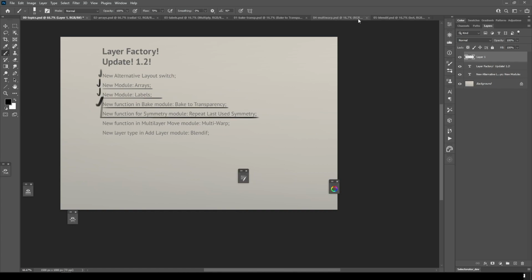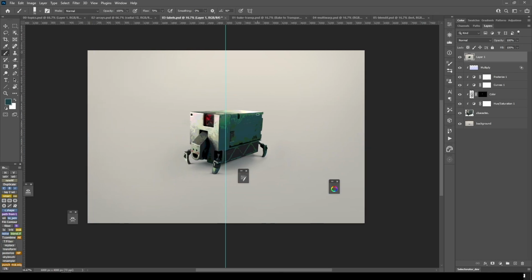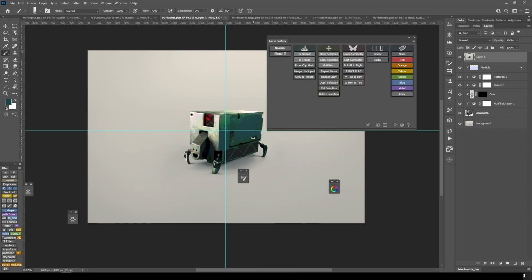Okay, this one is quite simple. Okay, so let me quickly create a guide for the symmetry plane. The way I use symmetry in like 90% of cases is left to right. I have assigned it on Control P, but in some cases I want a different direction, so maybe from right to left or from bottom to top. Let me create another guide. So if I press Control P now, here's the result, right? Because it used left to right symmetry.